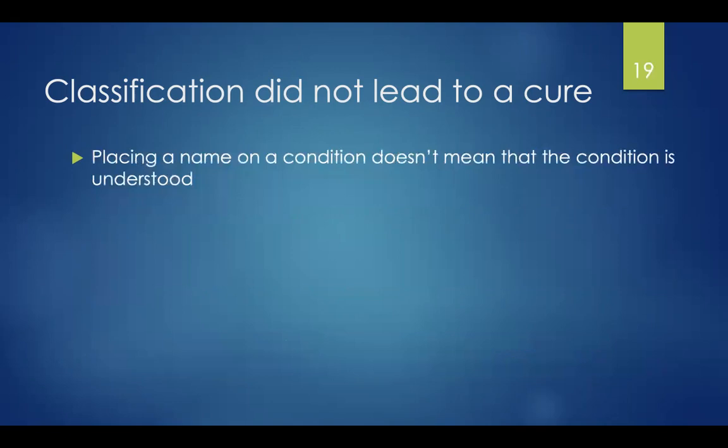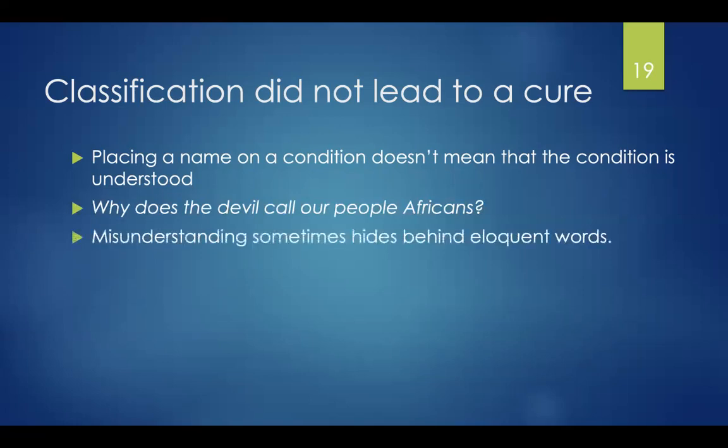Placing a name on a condition doesn't mean that the condition is understood. So look at the concept. Why does the devil call our people Africans? Same concept. Calling something by something doesn't mean you understand what it is. That's right. There you go. Okay. Misunderstanding sometimes hides behind eloquent words. Sometimes $30 words are used to hide your ignorance.